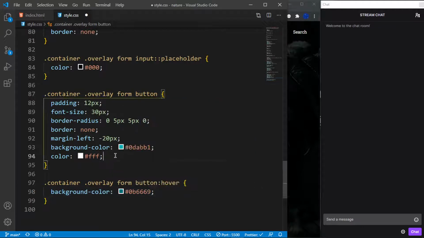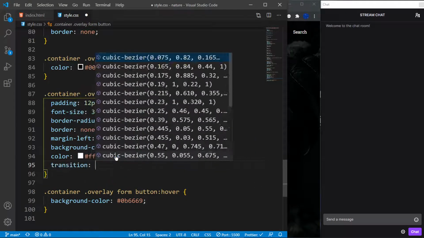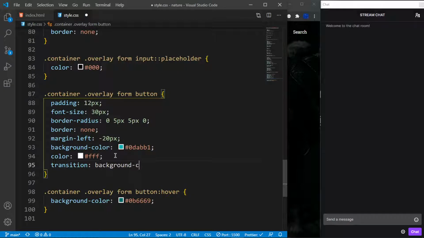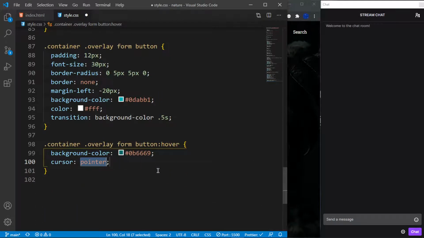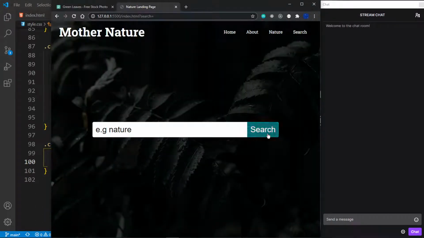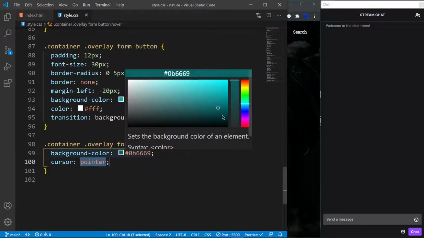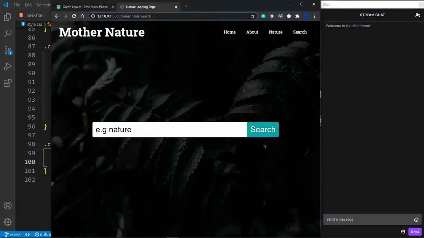And then I'm going to add a transition on the background color by 0.5 seconds, and then below this I'm going to set the cursor to a pointer, so that we have a bit of a transition looking nice. Let me just make it a bit darker so that we have that looking nice.